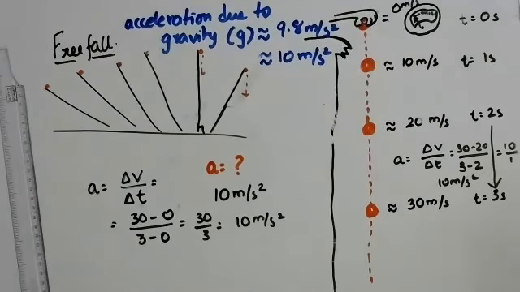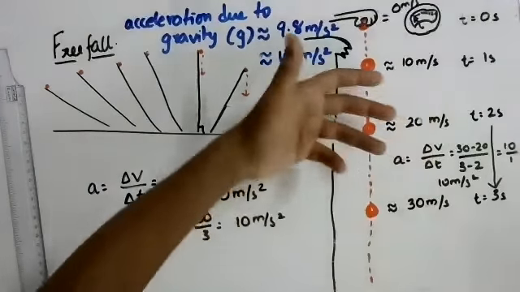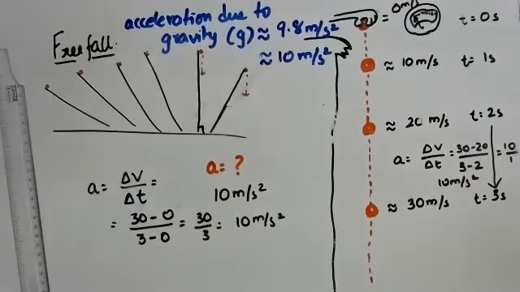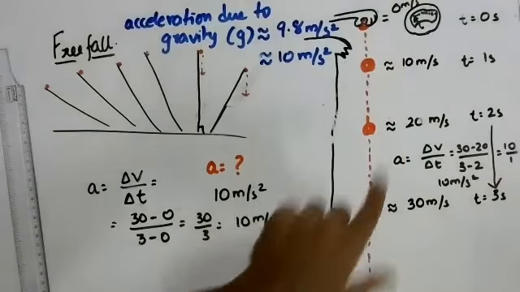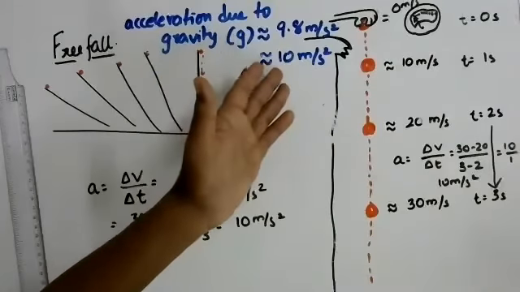Okay, so now we come to the question that Kailash asked: what about the wind? What about the resistance? This is not a scenario in which no wind is possible. There will be wind, of course. So what will happen is that if there are winds blowing, then naturally the object will not fall straight down. If the wind is hitting from one side, then the ball will move to the other side. If it is coming from that side, the ball will move towards you. If the wind is blowing upwards, then the ball is going to be slowed down. The acceleration is not going to be the same as 10 meters per second square.